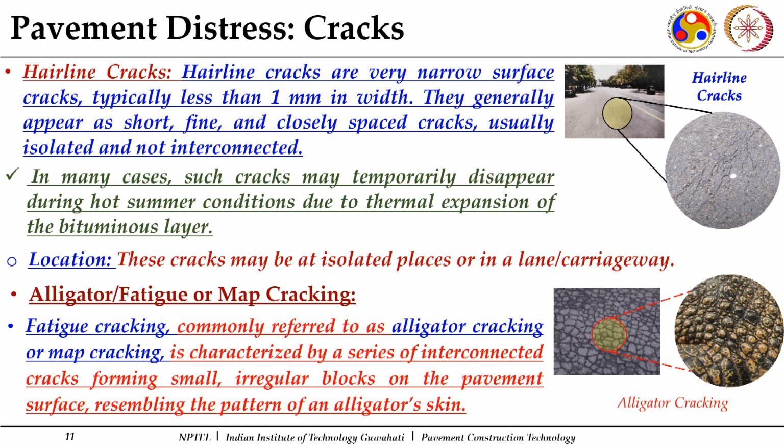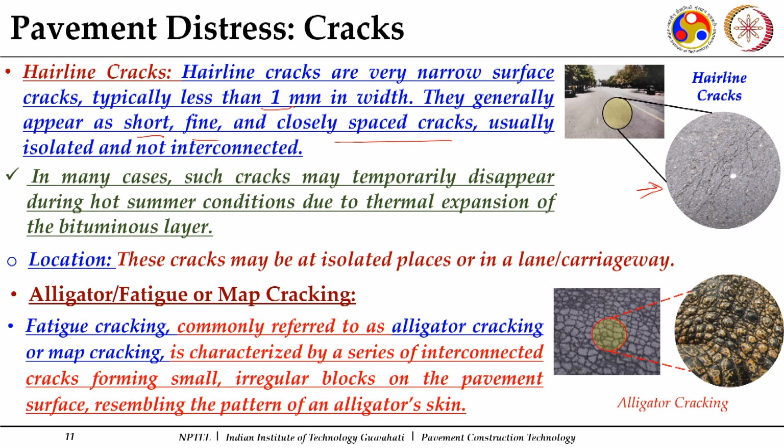Now, hairline cracks, as the term itself says, are very fine cracks, usually less than 1 mm in width. They are specifically short cracks which are observed on the surfaces. They generally occur as short, small length, fine and closely spaced cracks. With a close look, you can see certain fine cracks, and they are isolated, not much interconnected.